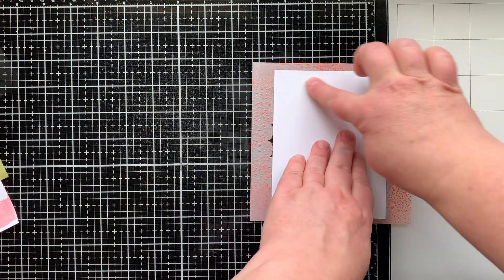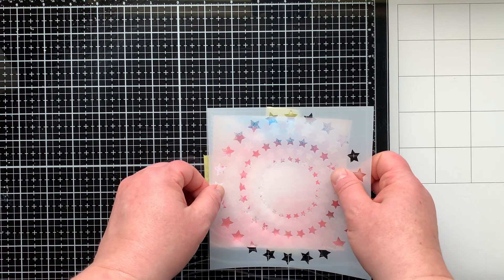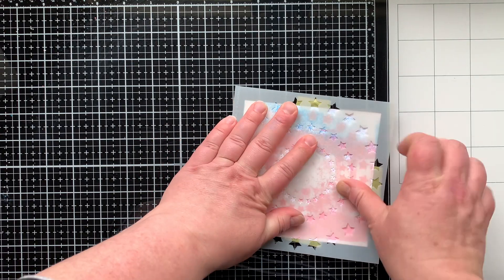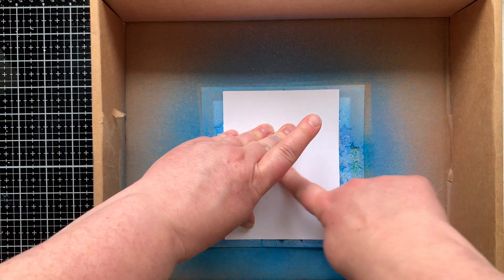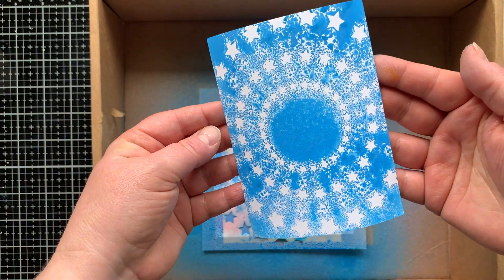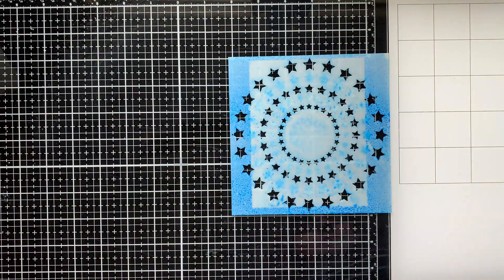I pick up the excess ink by spraying this again — I don't want to waste that ink. I use my fingers to press it into the corners and that looks amazing. Now I'm going to layer the stencil over the top again; it was a bit hard to do on this one because it had a lot going on, but once I found a point to line it up with it was actually pretty easy. I'll spray that with the blue spray and I love how this one's going to turn out — it has that shabby chic or grungy look. This one is my favorite, and that's when I knew four sprays was the magic number.